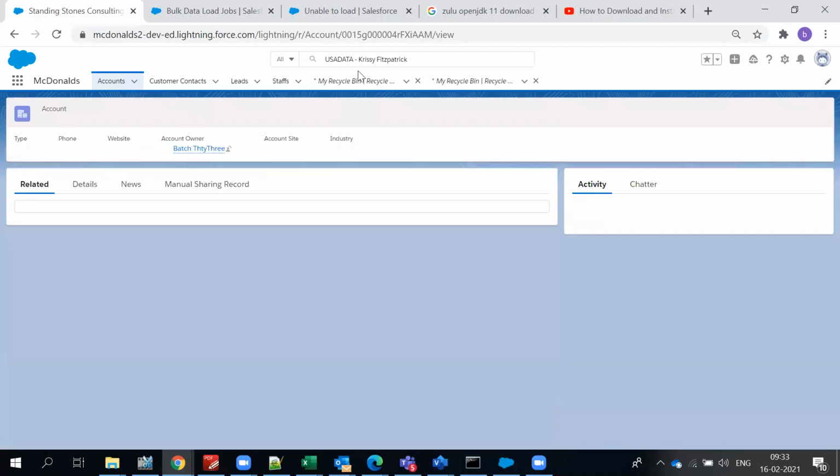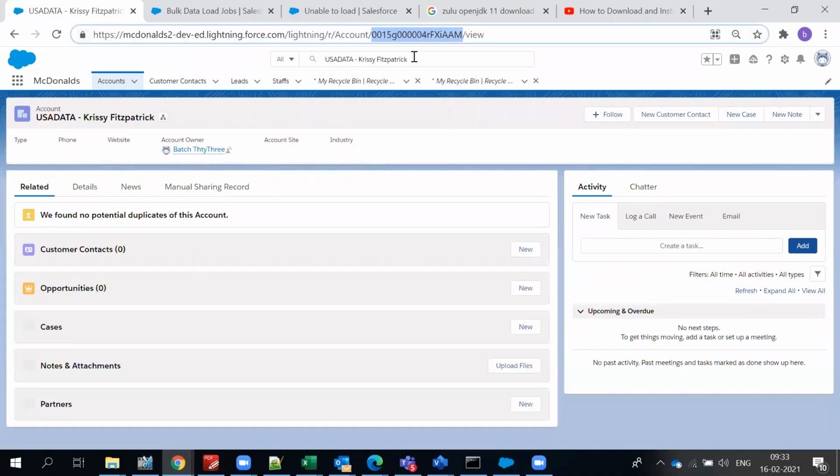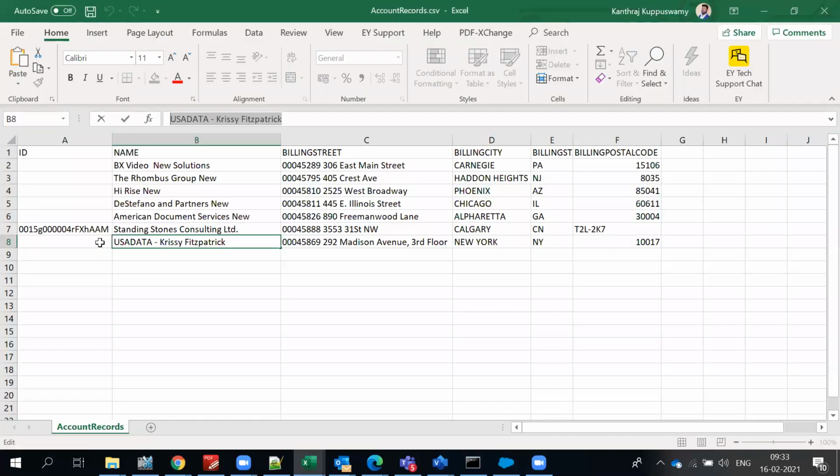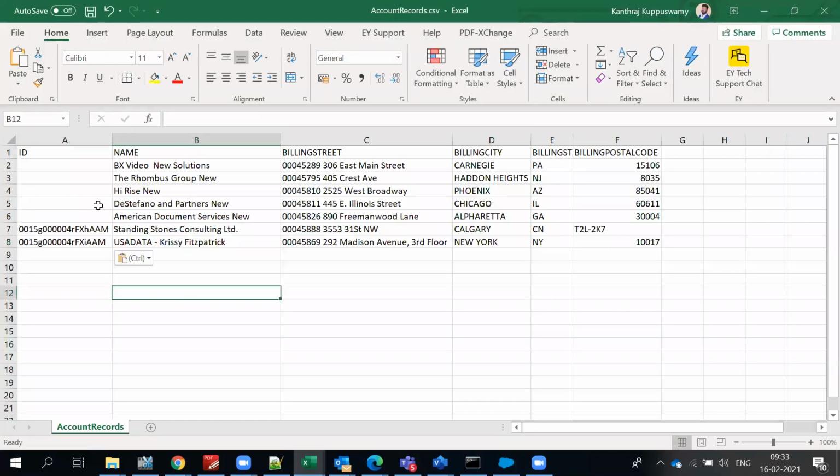What happens if you forgot to give the ID for the existing record? It tries to create a new record. And it will be a duplicate then, right? Yeah. We should be very careful when doing a data load. Duplicates tend to happen. But if you have any rules written in duplication saying that the same name, then that particular record will fail.